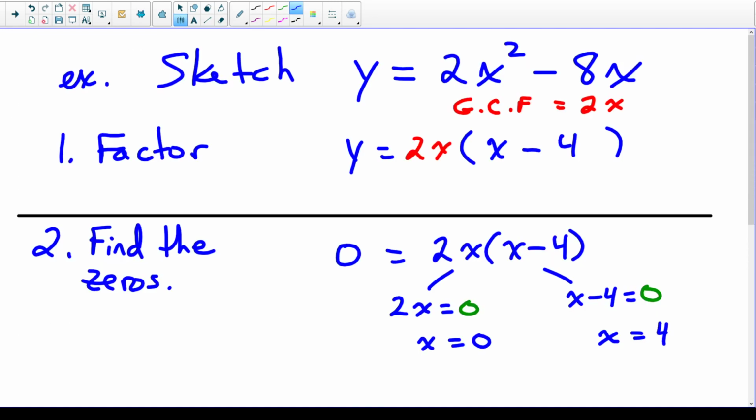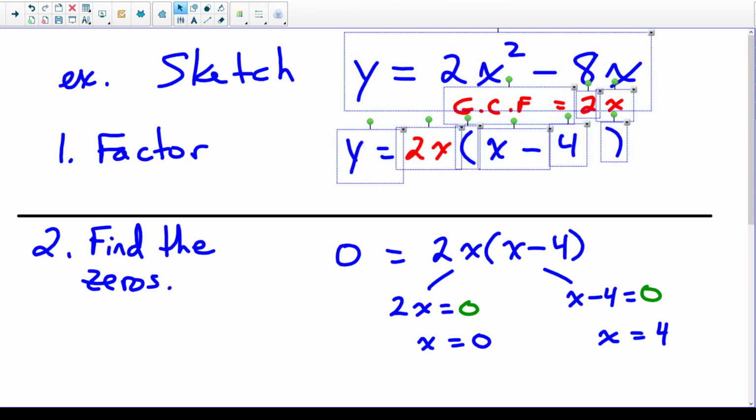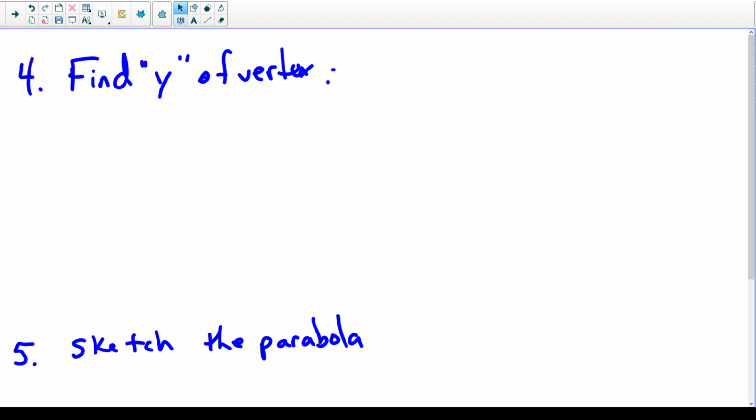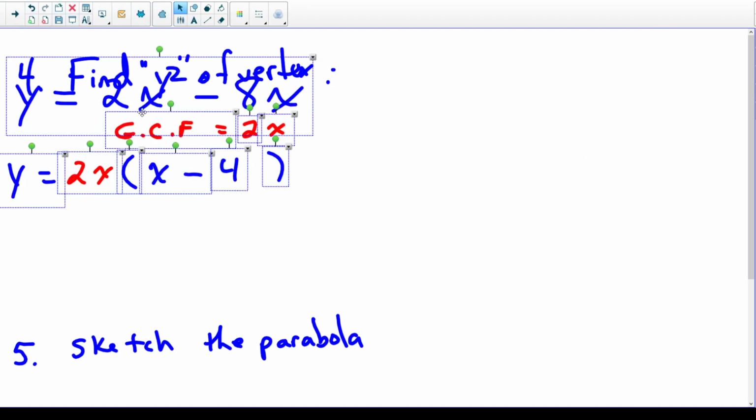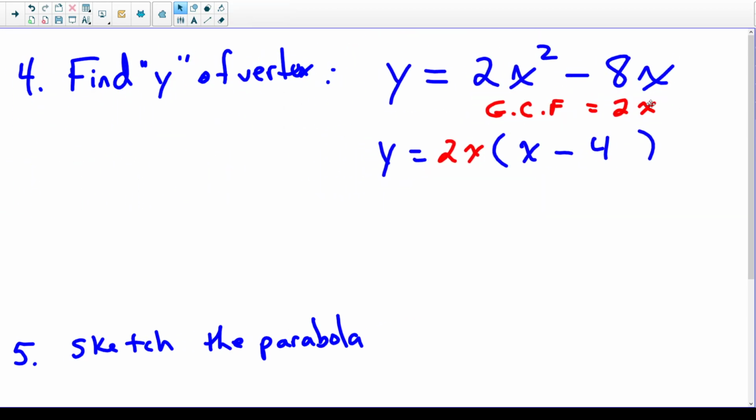Now I'm going to do one thing before I switch slides here. I'm going to need this equation, so I'm just going to copy it so I can bring it to the next slide. So we need to find the vertex value. Like I was saying on the previous slide, the vertex value is a y value. So how do I find a y value in an equation? Well, the y value is the first letter in the equation, right? So I need to calculate that y value. But I can't calculate the y value unless I know the x value to substitute in.